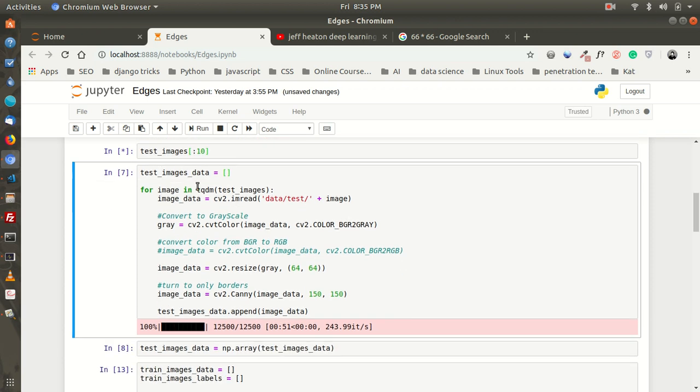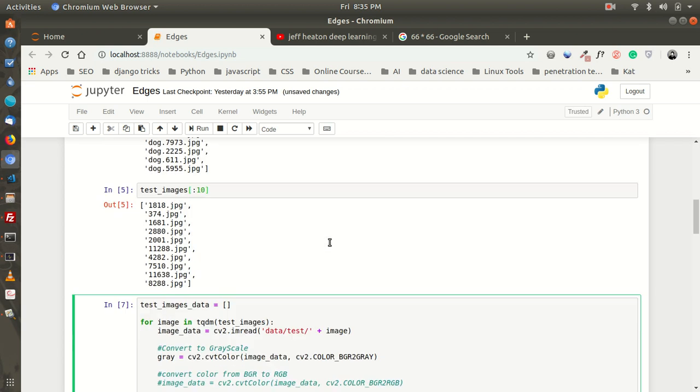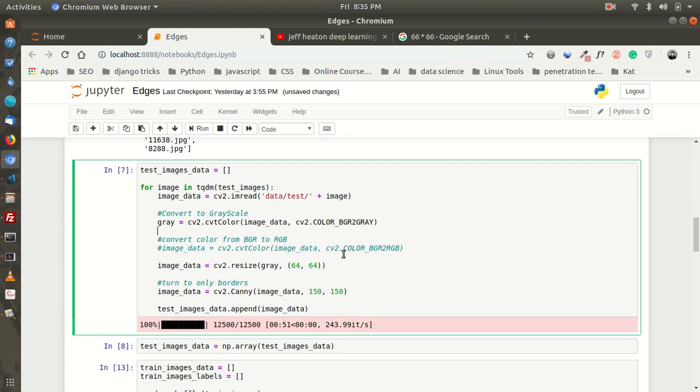So here I'm just looping through them with TQDM, which is actually going to show me a progress bar of how far it's going, which is useful just in case I want to know how long the for loop will take, or if there's any issues, because usually this can take up to 4 or 5 minutes, and you may be wondering, is it 10% through, 15% through? This gives you an idea of how long it takes, which can basically help you be more patient when you're waiting for it to finish.